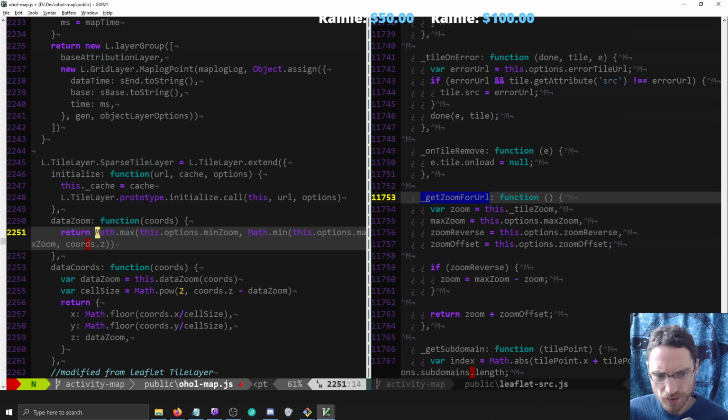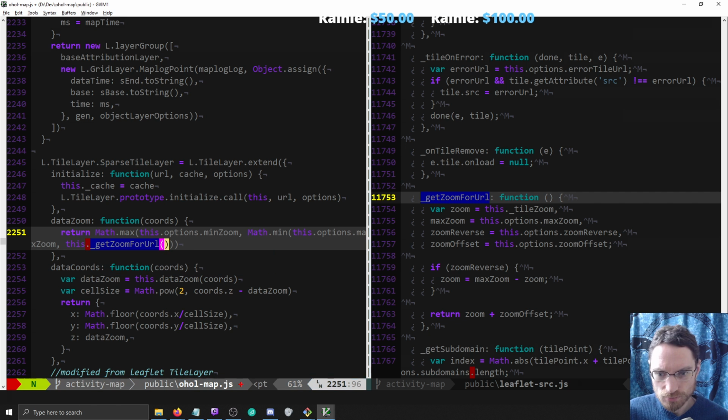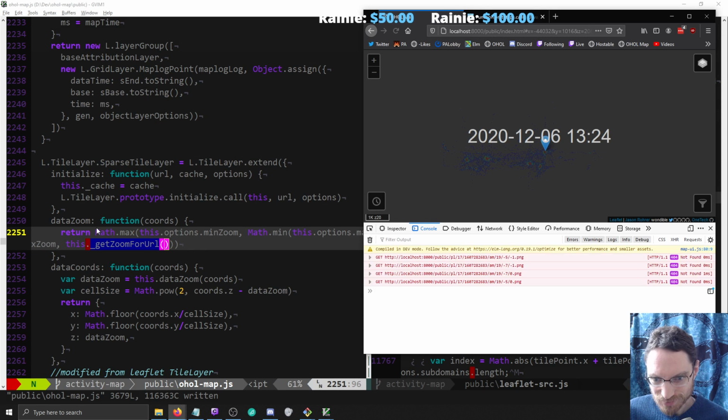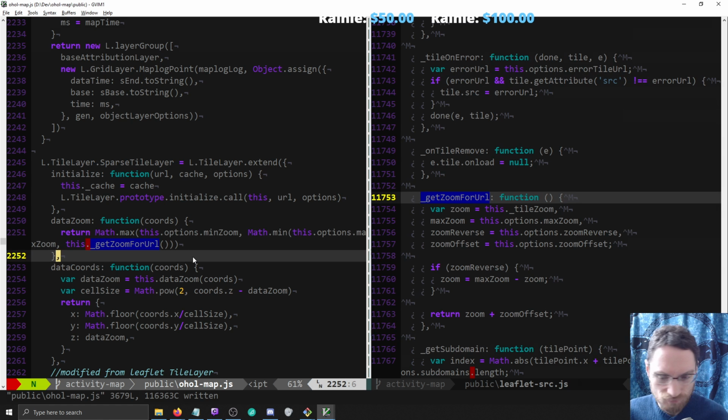So you're not applying the limits, though. So that's still a thing. This doesn't actually depend on coords. Okay, so we still got some NaNs. That's bizarre.